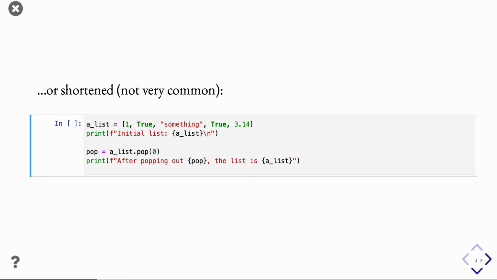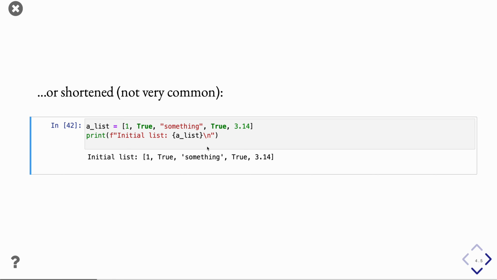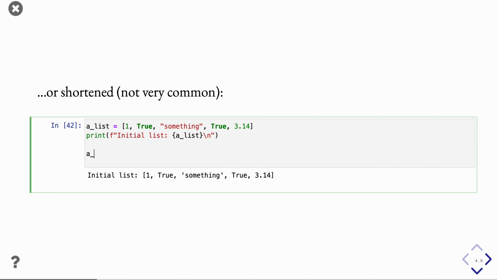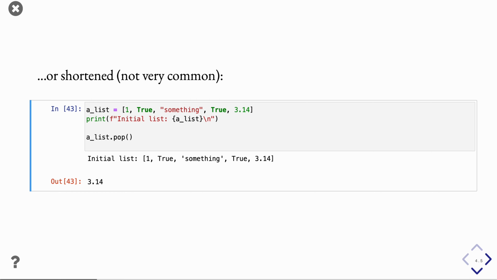There is also a way of taking elements out of the list. Maybe you won't use this method very often, but there is the pop method, which is called in a very funny way. So you can pop elements out of the list. Let's clean this. We have this initial list of 4 values. When I write list dot pop without any indexing specified, without passing any input, this pops the last element.